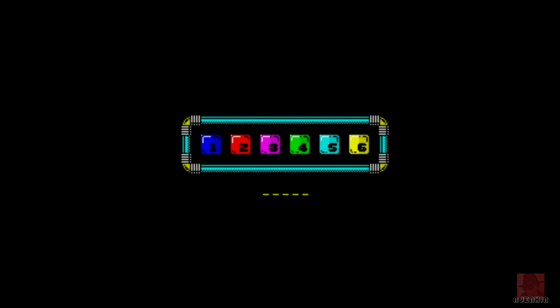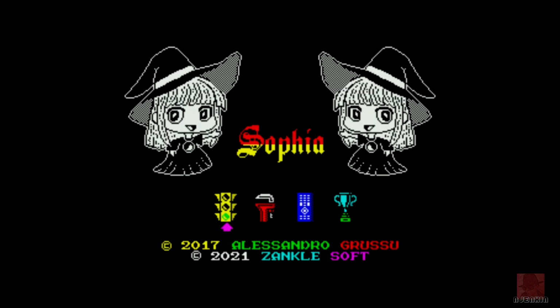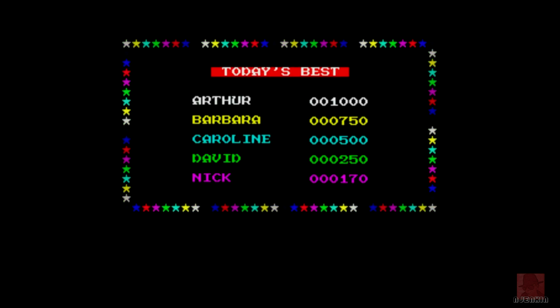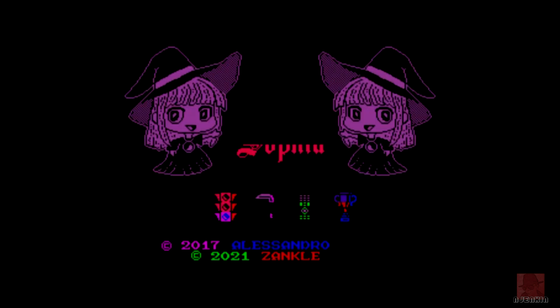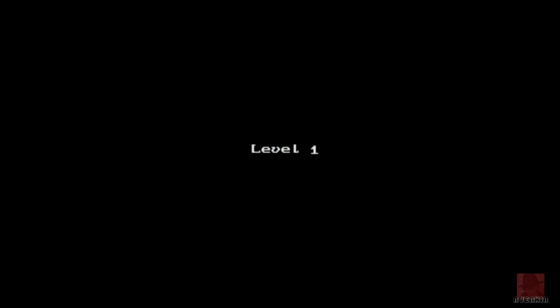There's a code to get to the next stage. I'm going to guess it. Let's try my luck. No. Yes, no. Well, we'll see. It gets onto this. This is Ankle Soft here. Alessandro Grussu. There we go. I'm at the bottom of the high score chart, and at least I'm on it. So there are all your options there. Where do we go to level 2? No, level 1 again. You might know the codes already if you complete this game.